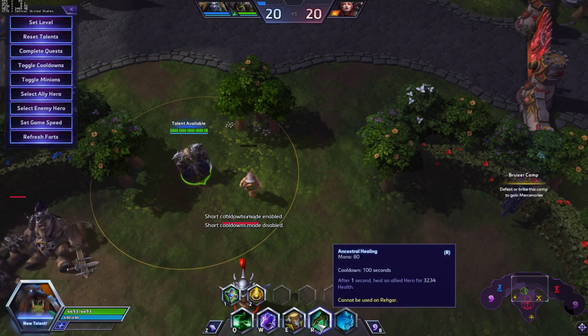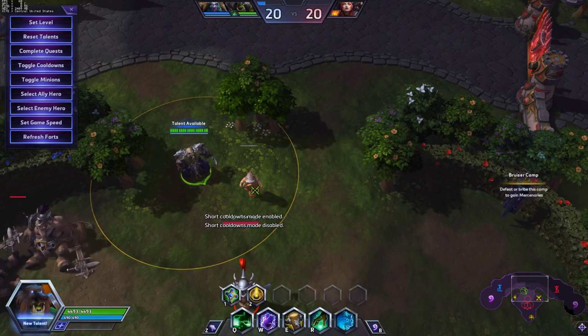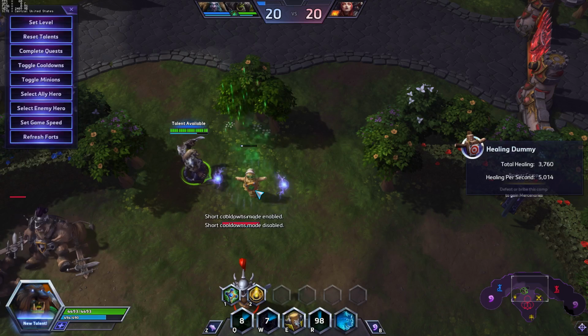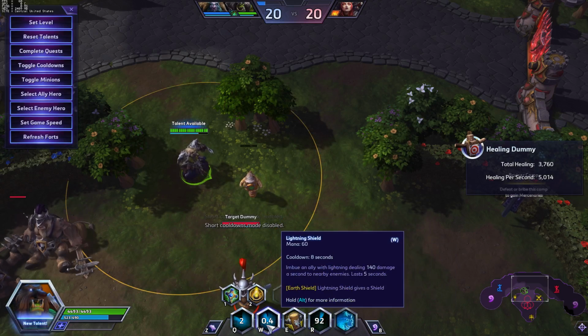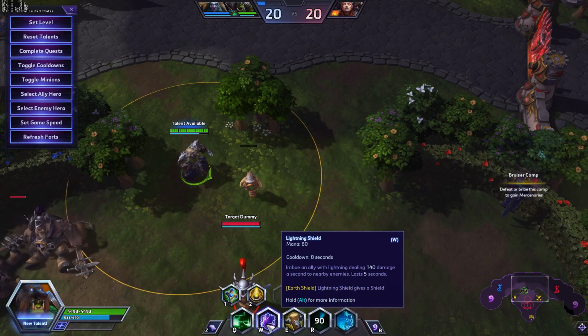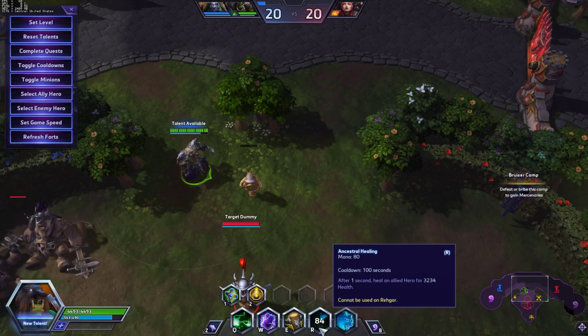I see too many people toss out the Ancestral and hope for the best. What you need to do is Ancestral and then do your WQ. That means that not only is there a giant heal that's about to come up, they need to now burst through 12% of the hero's health, as well as an extra 500 health.